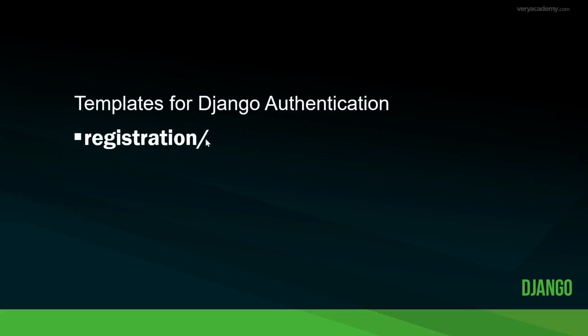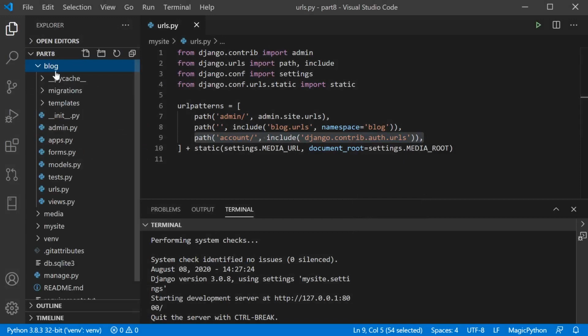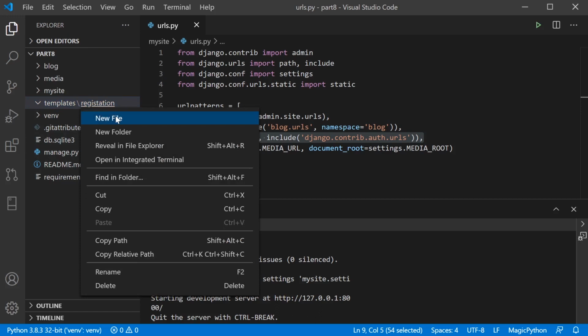This is the key take home here, the fact that Django authentication by default is looking for a folder called registration. We can change that, of course. We don't have to use registration, and we will look at how we can do that later with some of the different templates. But let's go back into our project, and now let's remove or change the template system so that we aren't using app-based template folders. We're just going to have a new folder inside of our main project here, and we're going to call that templates. Okay, inside of templates, we're going to create a new folder, and we're going to call that registration. This is going to be the folder that's going to hold the templates for our authentication system.